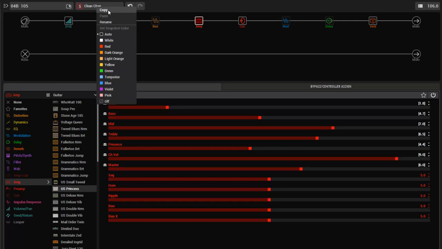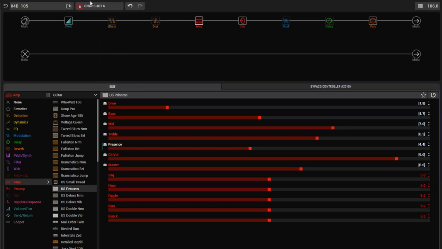Now, another thing I like to do, if you have something that's fairly close to what you want and you just want to make some changes to it, you can actually copy, come over here, right click, paste, and I'm going to rename it. We'll just call this crunch. Not quite enough letters to do that. Call it crunch channel. Okay.